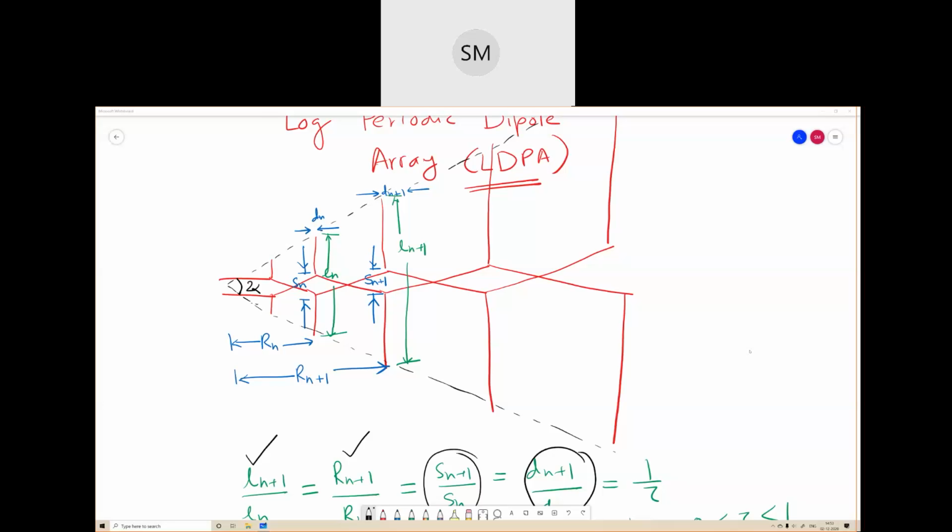See how this connects. This is connected to this. This is connected to this. Okay. Once again, this is connected to this. This is connected to this. So this type of a zigzag or crisscross connection ensures that the two subsequent elements are 180-degree out of phase. Is it okay?